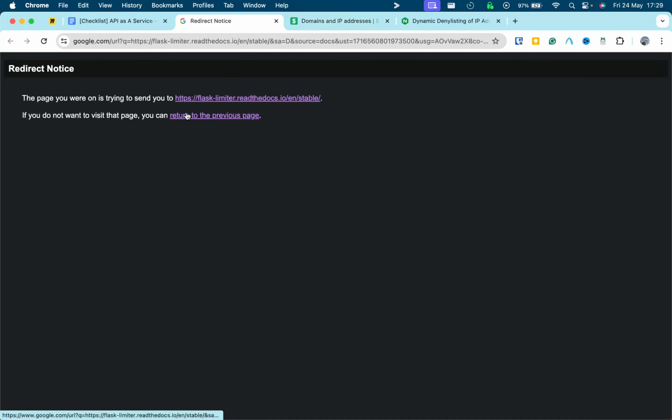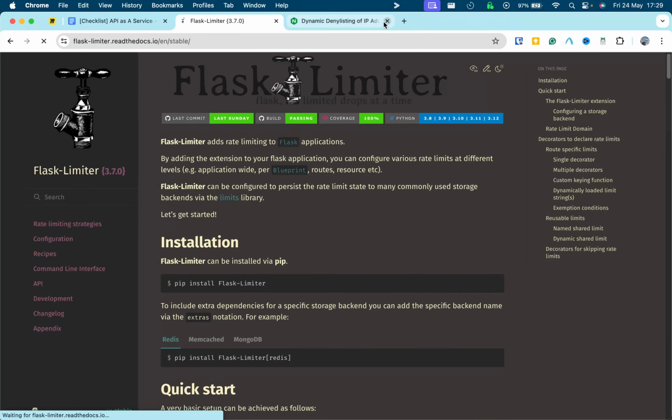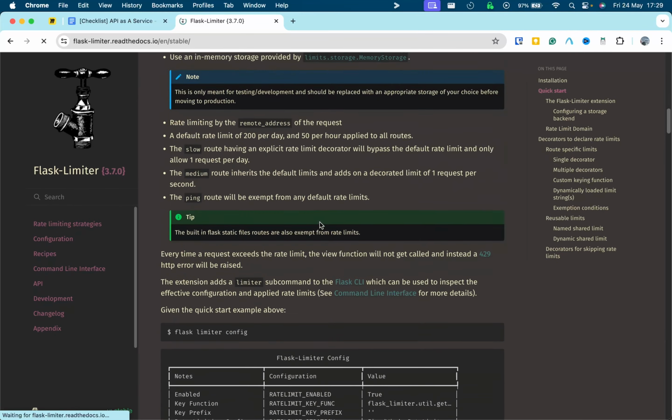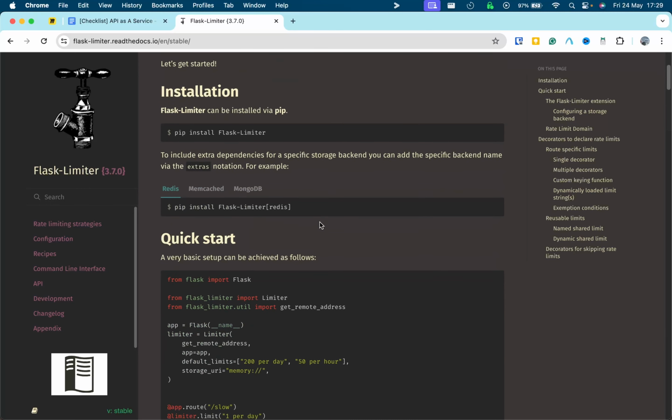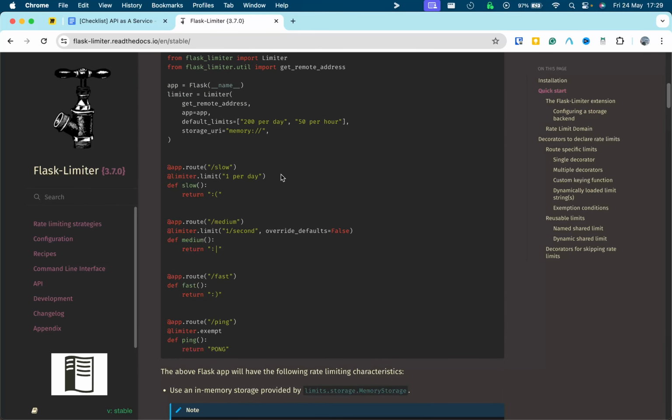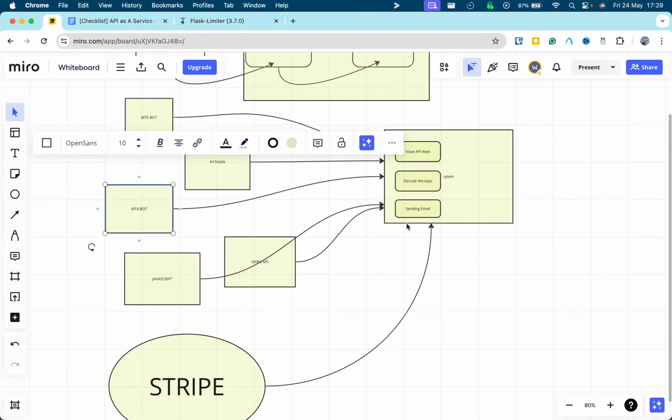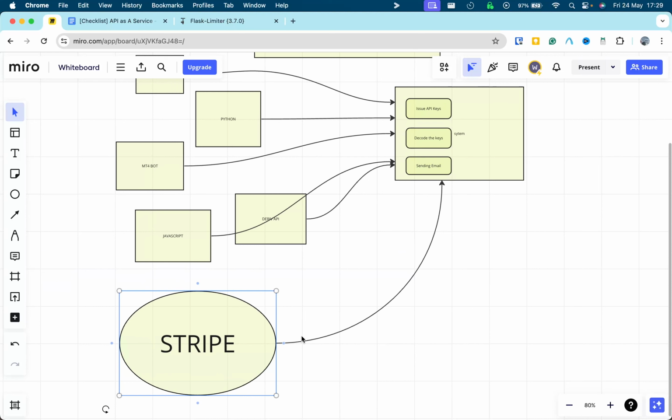For this, I am using Flask-Limiter. This is a Python package. It's also open source. In this package, you can easily define how many requests you want to allow. For example, for the Stripe endpoint, I don't have a big audience.